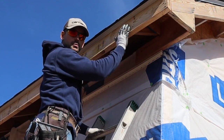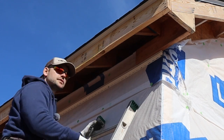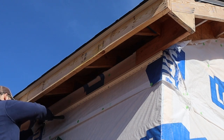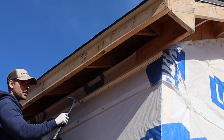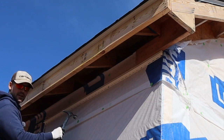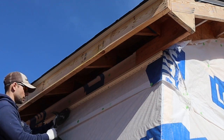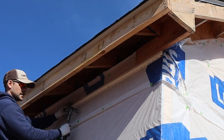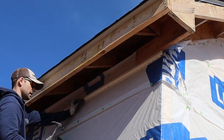If you need to know how to install a fascia board I made a video on that as well — I'll put a card in the video so you can click it and check it out. While you're nailing this off you want to try to hit studs. I can see through the house wrap and see the marks on the OSB showing me where the studs are. Even when you nail your regular siding on, you should try to hit the stud if you can.